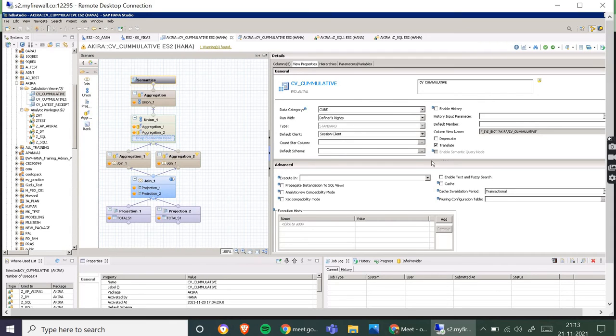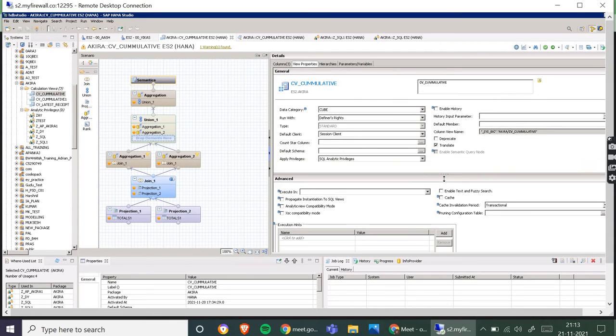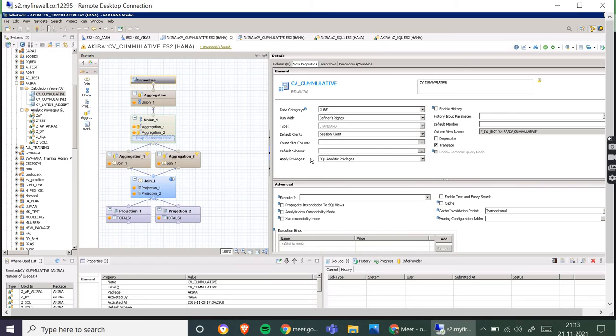Your calculation view will have this option, privileges, which should be SQL analytical privileges. This we have to change, and once we activate, we are able to create SQL based conditions in that section.